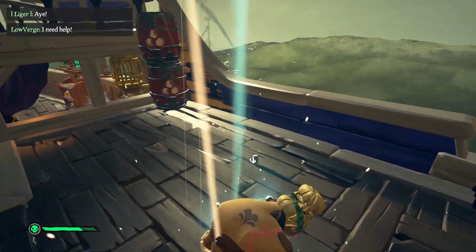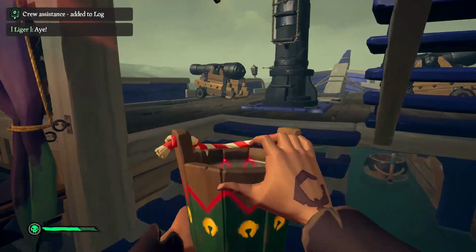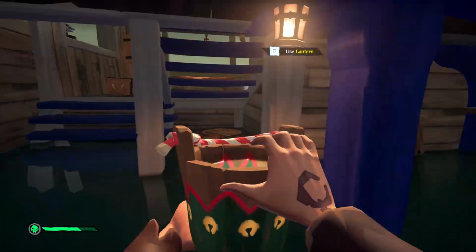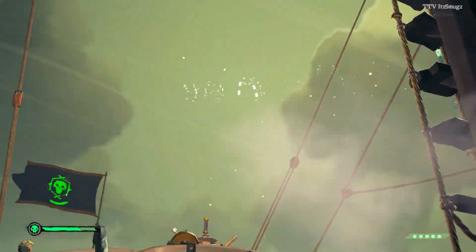And when you're losing a fight and need to focus on repairs, it's important to know when to peel, which is based on each helms individually, based on how much pressure they can take. And if you do end up peeling, it almost always means the enemy ship's going to send boarders or chain shots.